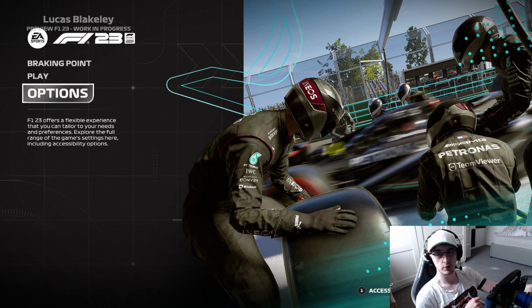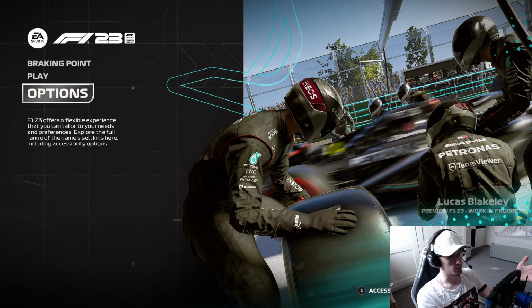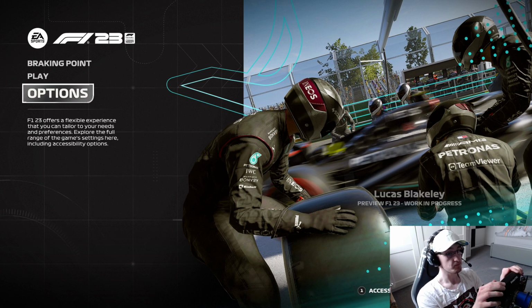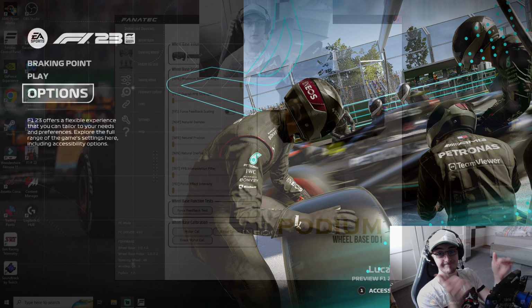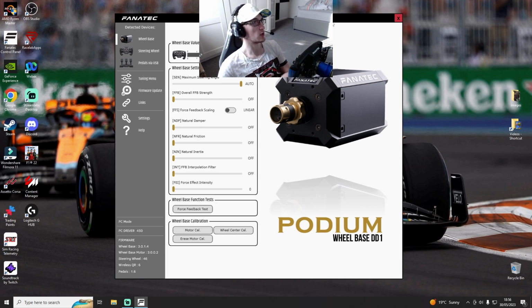But now we're going to have a quick look at some of the wheel settings that you can use on the equipment we have here, to further set up your game. So here we are now for the Fanatec settings. I have got everything off at the moment, because I'm going to go through things one by one. A lot of this is also personal preference, but this is just me talking through things to give you guys a good idea as to how to set things up.